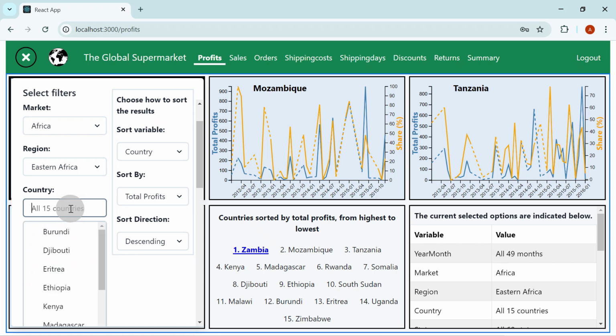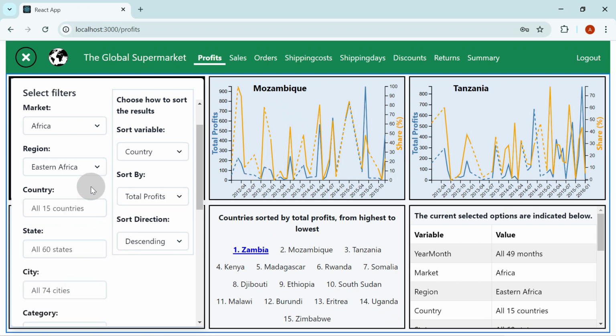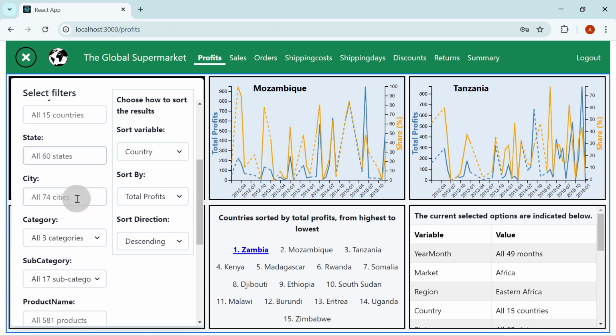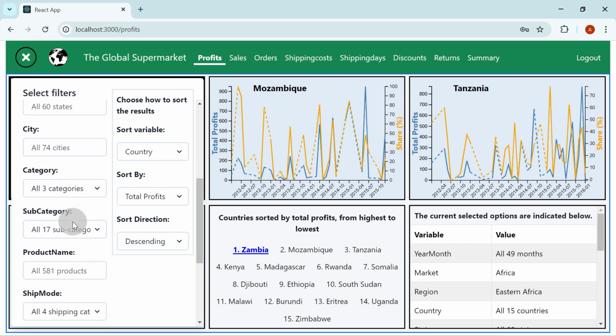For example, because we're in Eastern Africa, you cannot look for a country that is outside Eastern Africa, like Nigeria or India. You can only search for countries that are inside this region. So that's the reason why this filter is dynamic. Otherwise, it could raise a lot of errors when we select values that do not match the data.